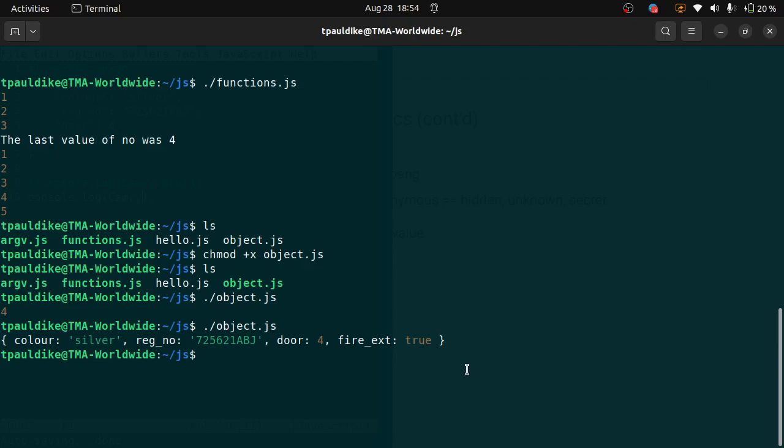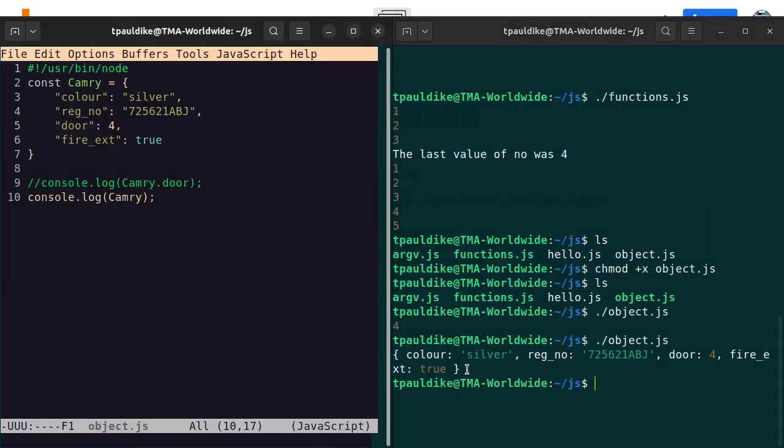We can say our fire extinguisher got finished, so Camry dot fire extinguisher, it got expired, so we don't have it again.